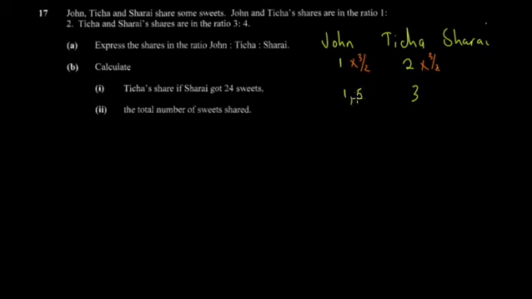And notice that John's share is still 1:2, because John is getting 1.5 and then teacher is getting twice that, which means teacher is getting 3. Okay, so it's still 1:2. But then what you did here was that you matched teacher's share with 3, so that you can write Sharai's share as 4 here, because teacher's share to Sharai's share is 3:4. But then the problem is that this one is a decimal fraction, so you're supposed to change it again. You can use any multiplier that you want, but use the minimal one, so that this one becomes a whole number. So obviously you use 2 here.